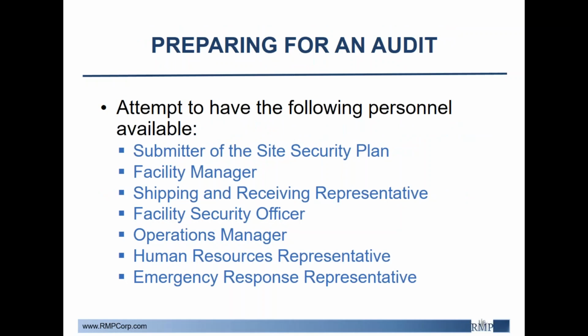So, to efficiently prepare for an audit and ensure that the inspection runs smoothly, the most important thing is obviously to gather the necessary documentation for the inspector, but also to make sure that the relevant personnel are available for the interview. The types of employees that should be present are the submitter of the site security plan, facility manager, shipping and receiving representative, facility security officer, operations manager, human resources representative, and emergency response representative.